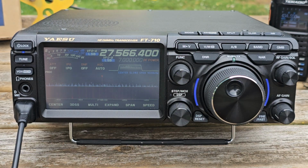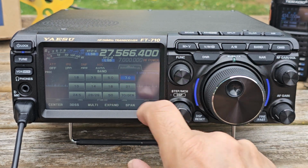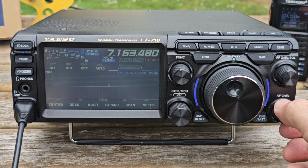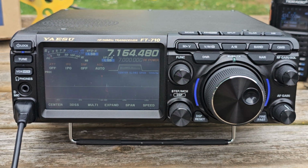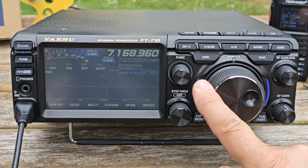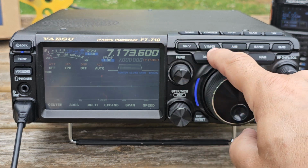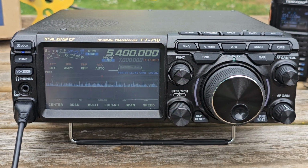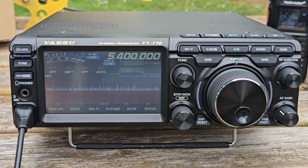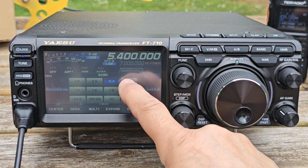Just wondering if I could select the band. Otherwise, we have a button just here, band. 7 megs. And start to tune. I don't like the red. I might factory reset it. I wonder if there's any memories in there. Let's try it. No. So I might do a factory reset. And let's get back to the band I want. So 7 megs.